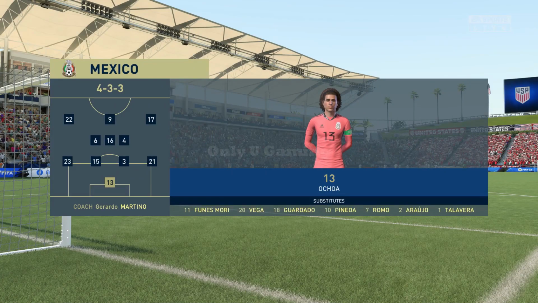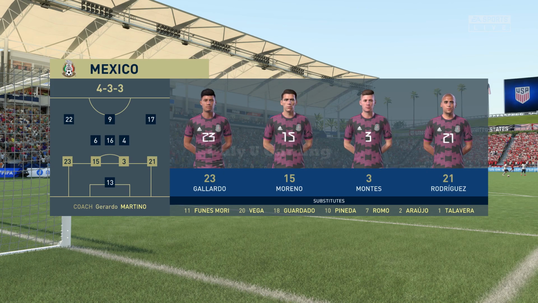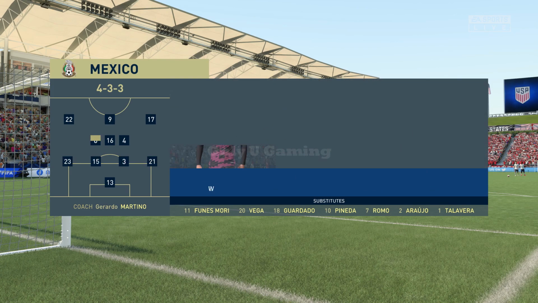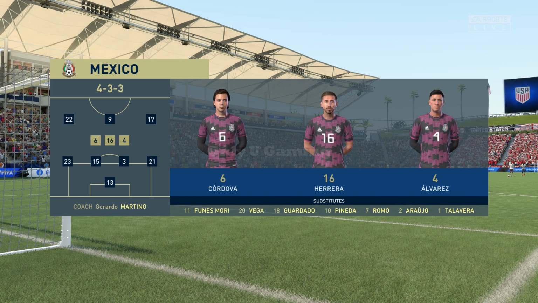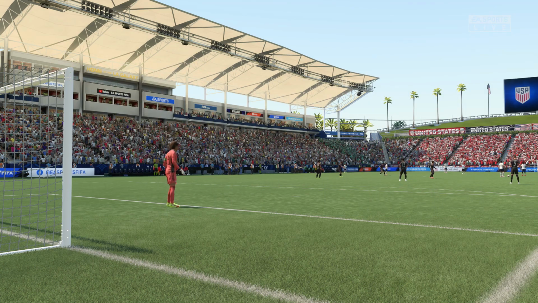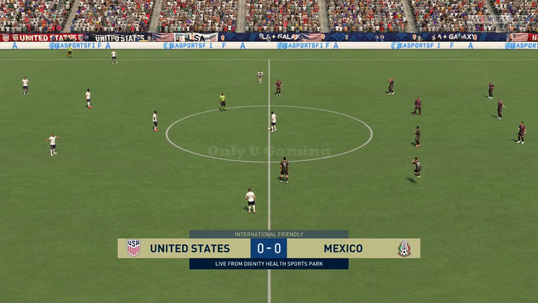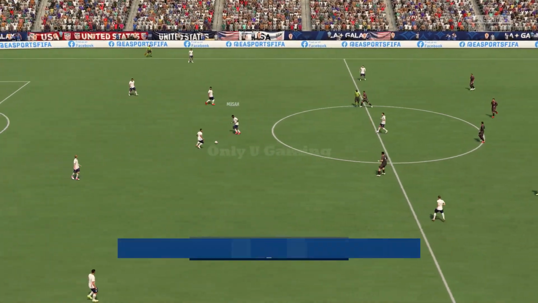Here's how Mexico will begin the game. Well, they're also playing in a 4-3-3 formation, but they play it in a slightly different way, particularly in the wide areas, where their fullbacks will get forward and rotate with the wingers at every opportunity. And the game begins.